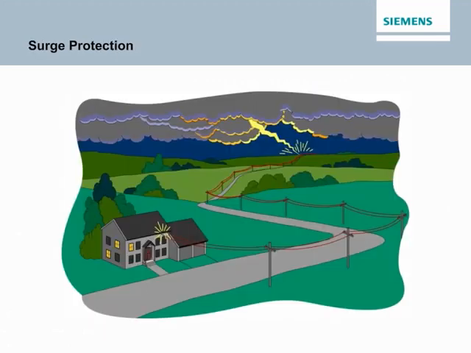Today's homes have many electronic devices, such as TVs, stereos, computers, microwaves, etc. These devices are highly susceptible to damage from voltage spikes. Voltage spikes can be generated in the home by appliances, such as vacuum cleaners and other motor-driven devices, spark igniters on gas ranges, furnaces, water heaters, and other equipment. However, the most damaging voltage spikes are caused by lightning strikes.